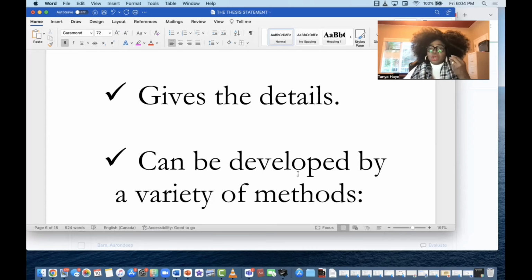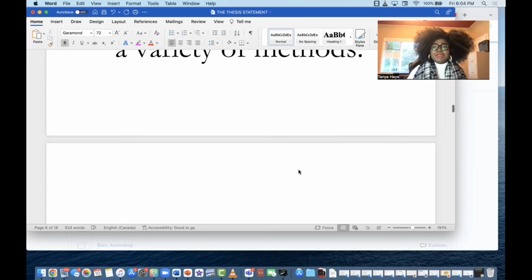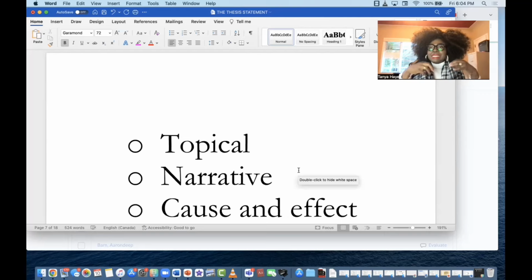And what you want to do is show your expertise and your knowledge and your sophistication by using a variety of methods to develop the paragraph. You don't only want to do examples, because that suggests that you are an amateur, and nobody wants to look like an amateur. So you're going to do different paragraph development strategies.